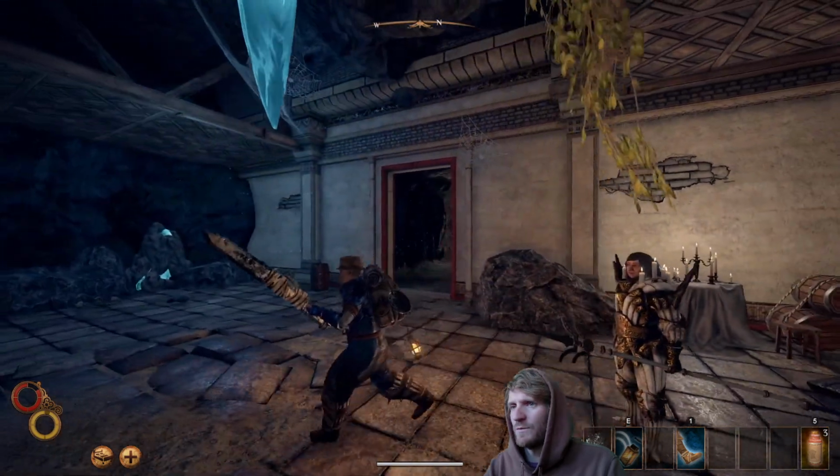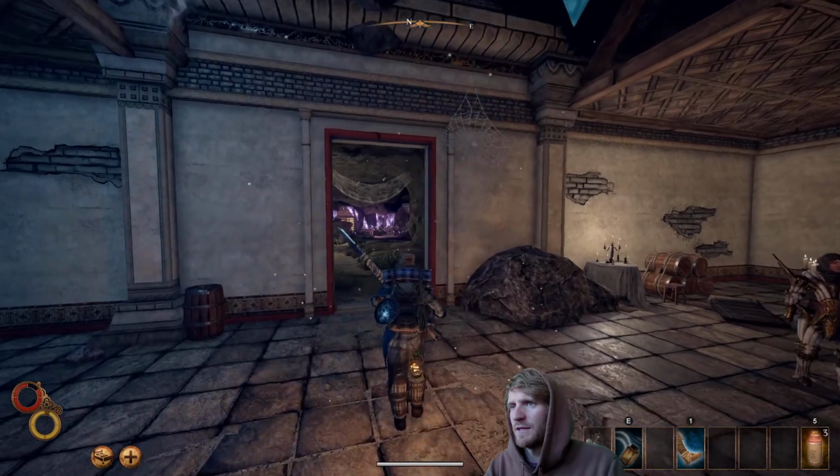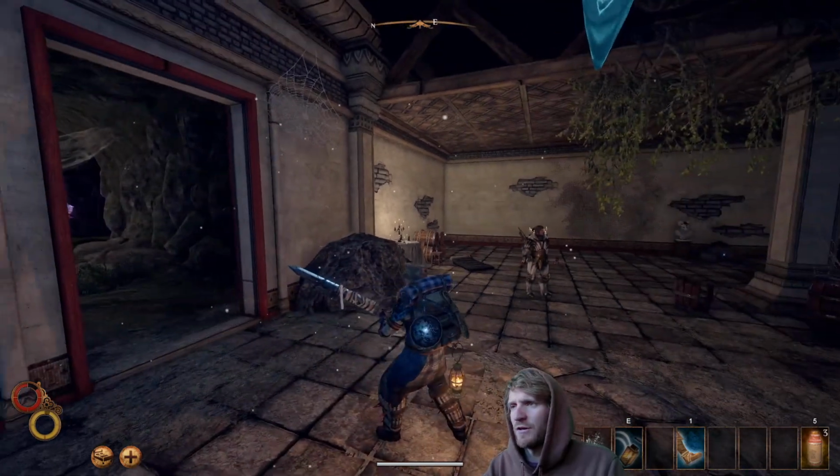Alright, so when we head in, Zephyrian's going to follow us in there. I can see a mana trog off in the distance already.